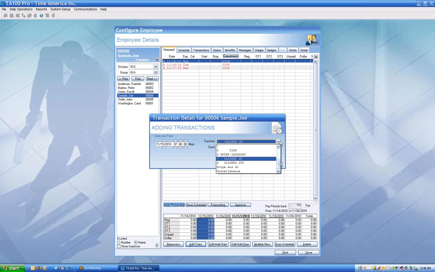In the function, if I click the drop-down, you'll find that there are quite a few functions where we could clock the person in, clock them out. We could also do the out for lunch, the in from lunch. If they needed to transfer departments, we could make all of that happen here. In this example, I am going to miscellaneous, though, because remember what my goal was.